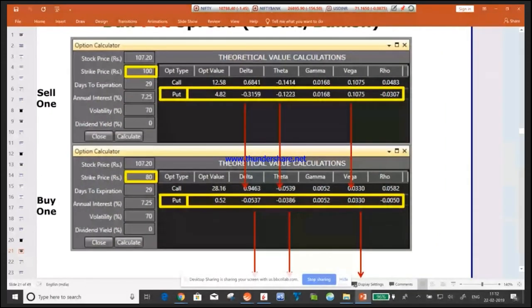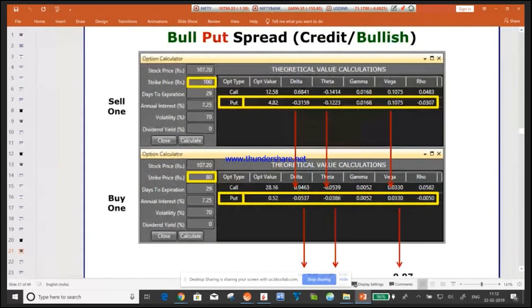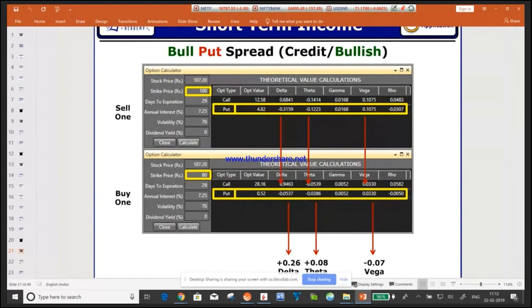Arey Prem, you can zoom your blackboard as well. Now for the bull put, it is 0.07. So has it come closer to 50%? It need not be exactly 50%. It has to reduce, come closer to 50%. So that is the rule.